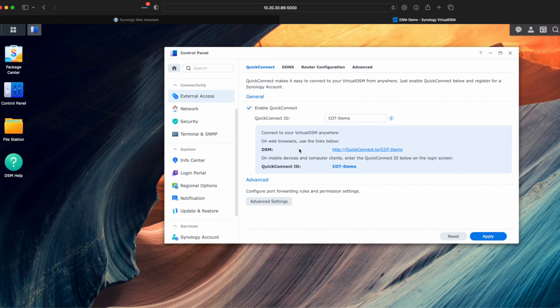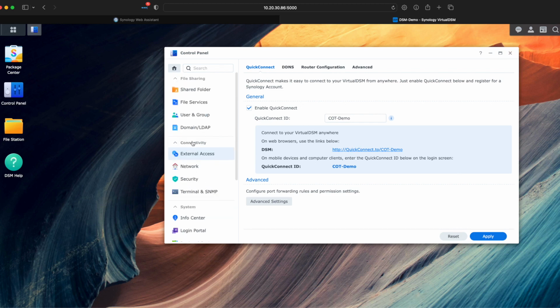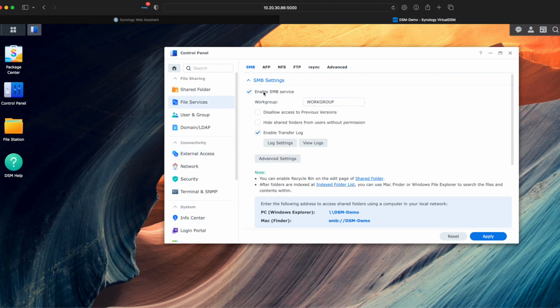Let's take a look at what we need to do to access this from other computers. Actually, before I move away from here, let's go up to our shared folder. Actually, sorry, let's jump to File Services. So we're going to go to File Services, and you're going to see that by default, SMB, Server Message Block, is turned on.